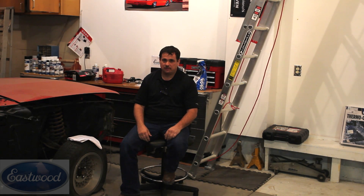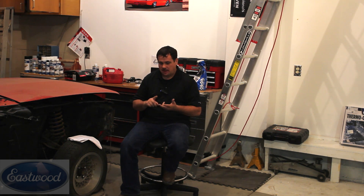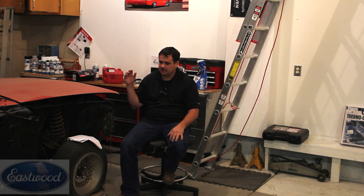Next, we're going to develop a repair plan. Grabbing a grinder or sandpaper and just starting to work is another mistake often made. Before we start working on the car, let's step back, take a look at it, determine what we're going to need to do, how we're going to do it, and what we need for that. Just like a surgeon knows what they're going to do before they operate, we want to have a plan. By doing this you're going to eliminate a lot of mistakes and last-minute surprises.